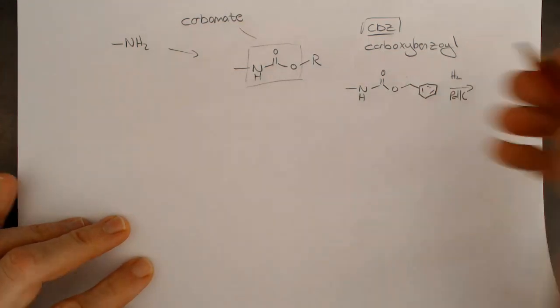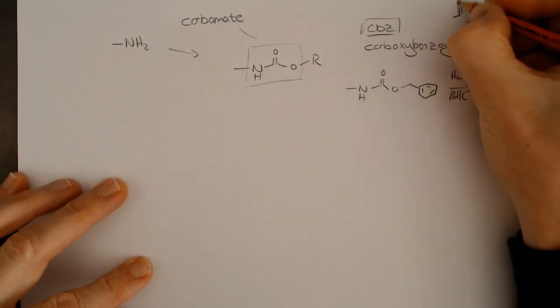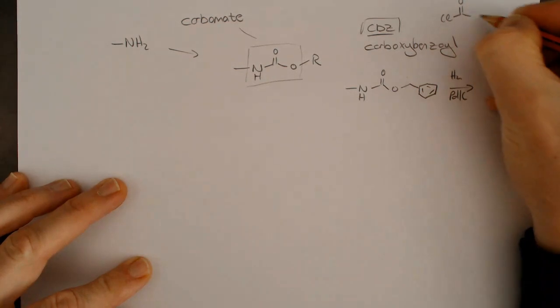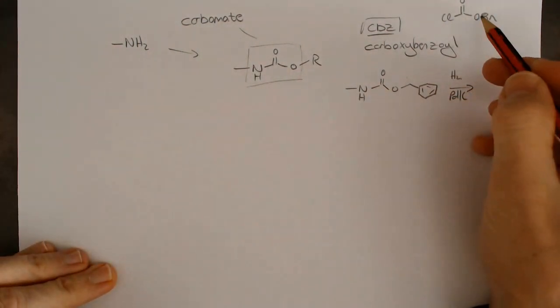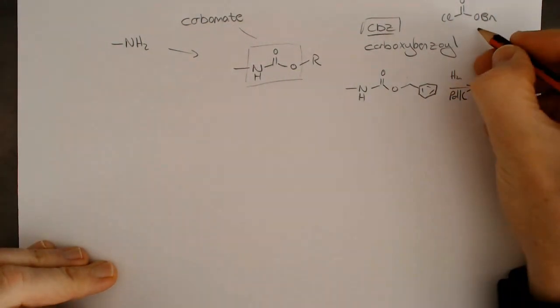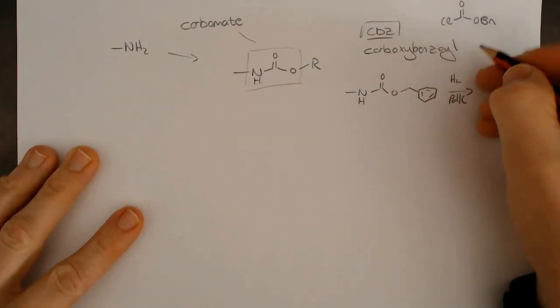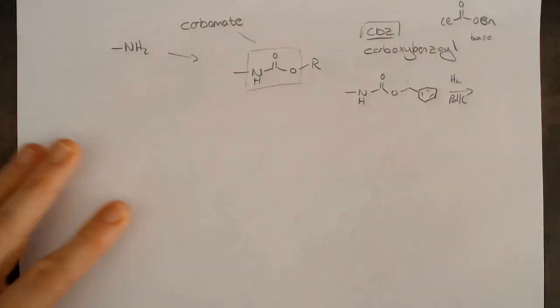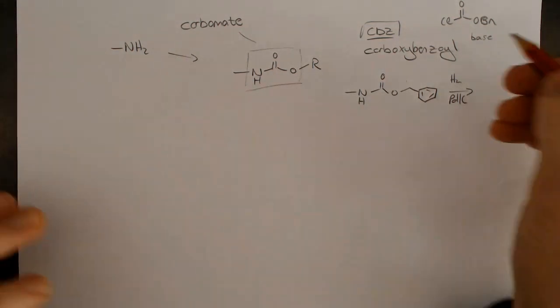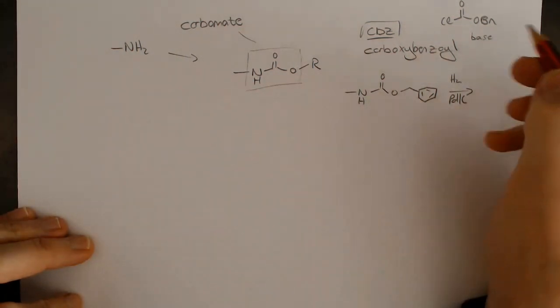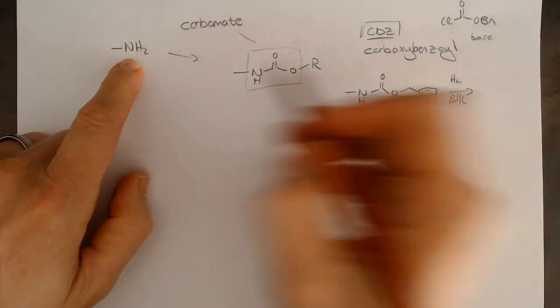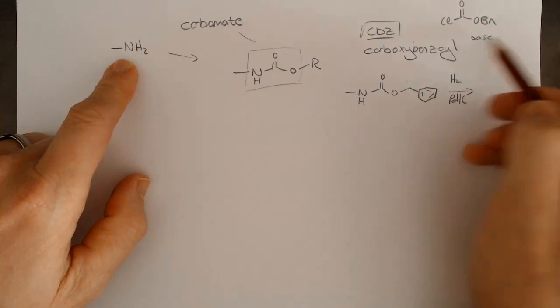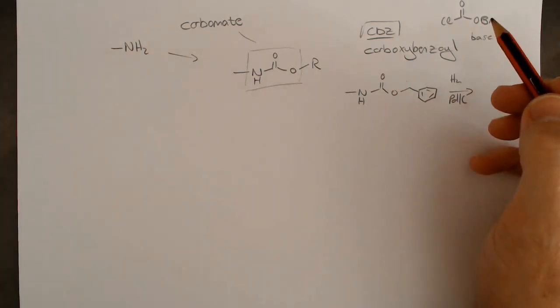This is a great, nice, mild way of removing a CBZ group. How do we put the CBZ group on? The reagent we use is benzyl chloroformate. This reagent we can buy very easily, and we use some mild base with it. You can use triethylamine or any mild base. The amine is really nucleophilic, so this is going to react really readily. We just need a mild base.